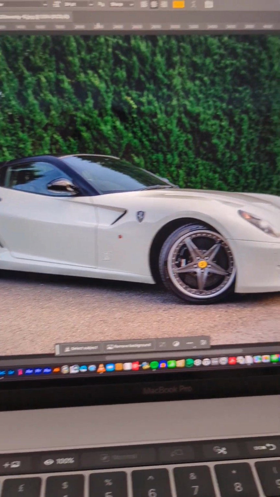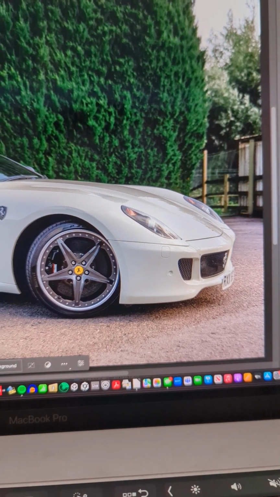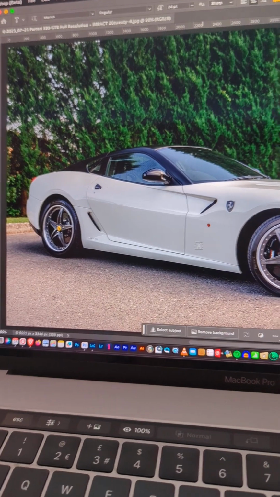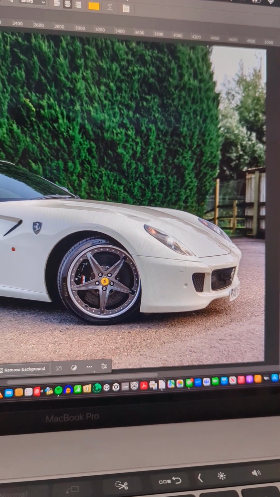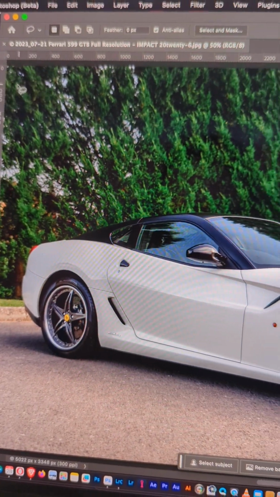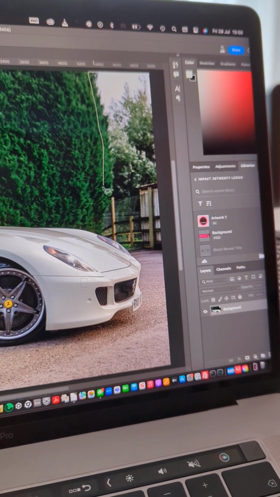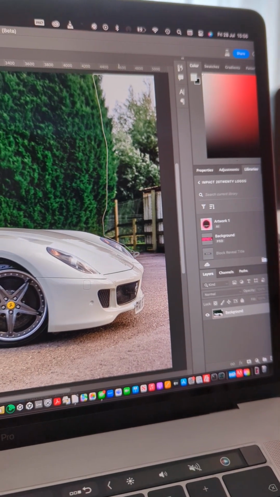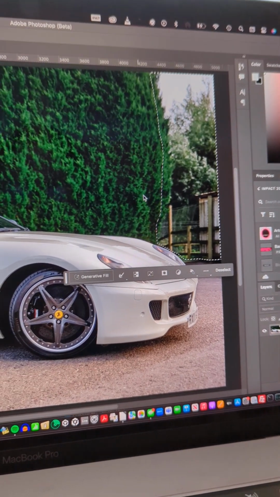So we got this beautiful picture of this Ferrari 599 GTB. Don't like this background though here. The trees are great. I did move it. We did move the car around, but just for the sake of experiments, I am picking the lasso tool and I am circling. I'm giving it a bit of the trees because that's kind of what I want it to use. And then I am going around here and then I'm linking it back up. So that is our selection.